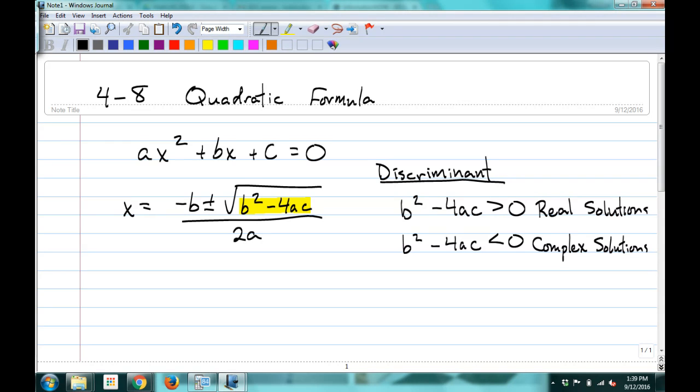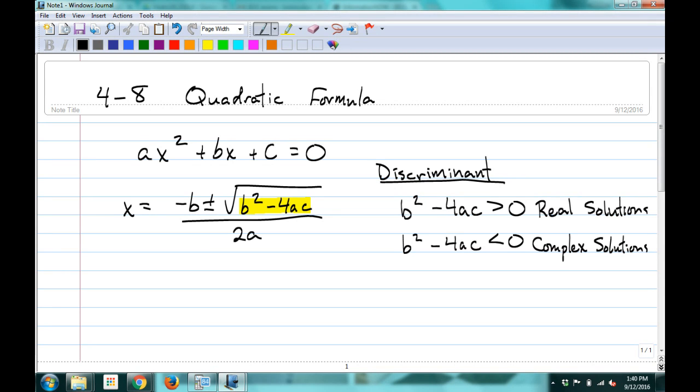Okay, and we'll relate this a little bit when we get into the graphing part next. Starting on Wednesday, we'll get into graphing from quadratics, and we're going to relate all the solving that we've done. It's going to relate back to parts of our graph that we need, and knowing that discriminant is going to help us know whether we need to put a certain thing on our graph. So being able to do that's very important, actually. So real solutions, complex solutions.